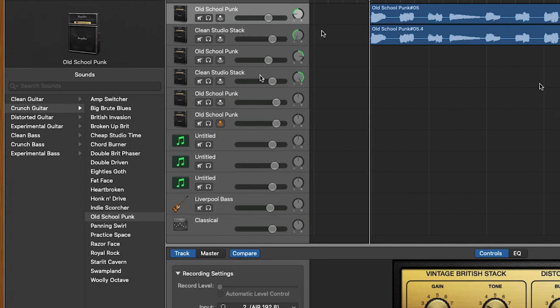So rather than just look at every single guitar tone that GarageBand has to offer, this video would take forever. So what I'm going to do is split it up into a few videos, and in this video I'm going to try and find a nice classic rock tone, a nice AC/DC style tone. Now, as you heard on the intro, I made a little song and all of those tones came straight from GarageBand. And you know what? I don't think it sounds that bad.